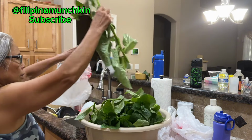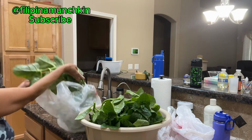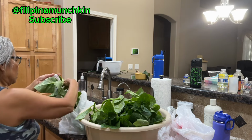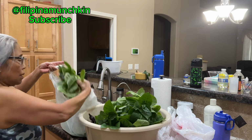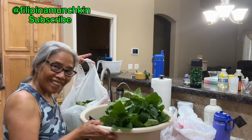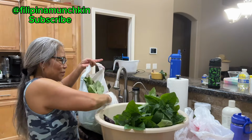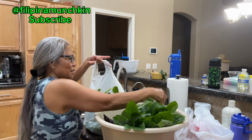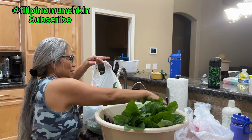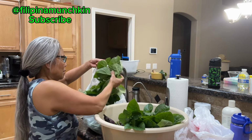So ayan guys, ibabalot muna natin yung mga gulay. I have to put in a plastic bag all the vegetables that I harvest so that I can give that to my friend. You know, it's good to put that in a plastic or shopping bag.